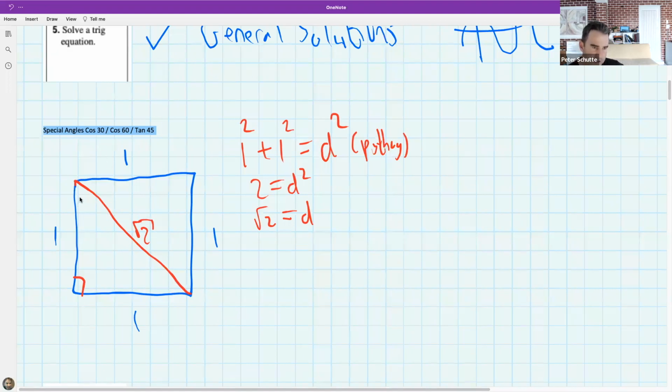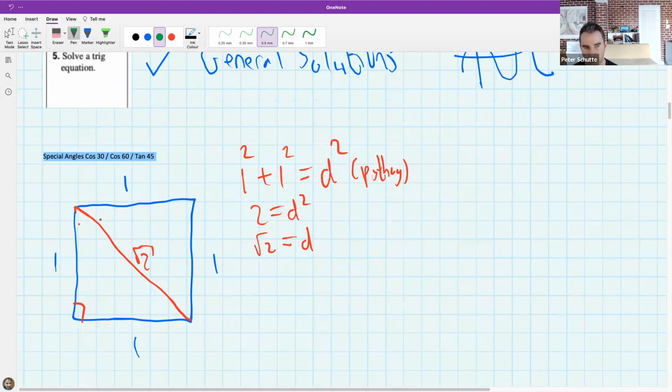But now I want to ask another question. What is, or what are the size of these red dots over here? What size are those red dots over there? Everyone is saying 45. And I think the reason you know these have to be 45 is that this diagonal is cutting the square in half. These are congruent triangles, and so cutting 90 in half, this has to be 45. And for the same reason, this has to be 45. Or you could say, for the sum of angles in a triangle, it would be 45.